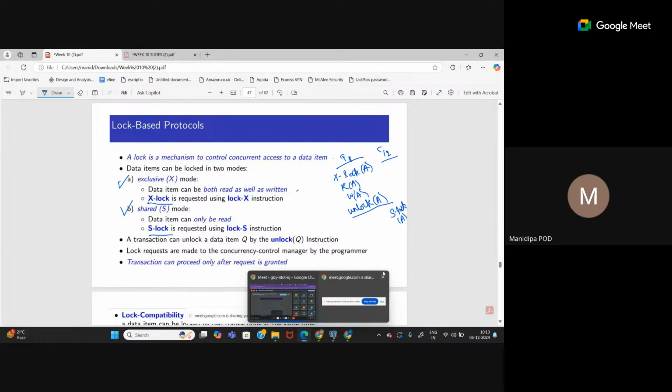Lock requests are made to the concurrency control manager. That is, these locks that we are issuing: you first make a request to the concurrency control manager, and only if that request is granted can you issue the lock.